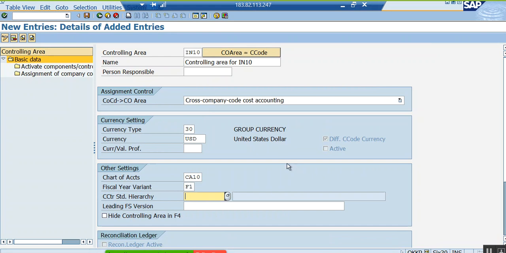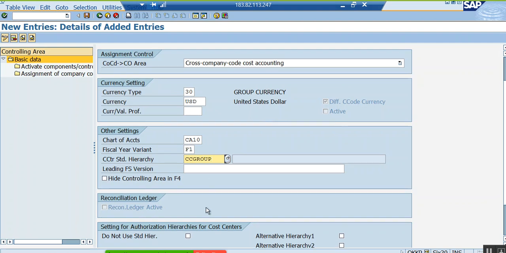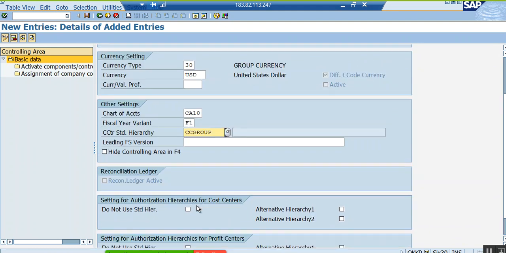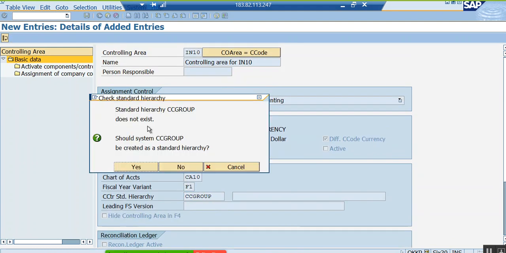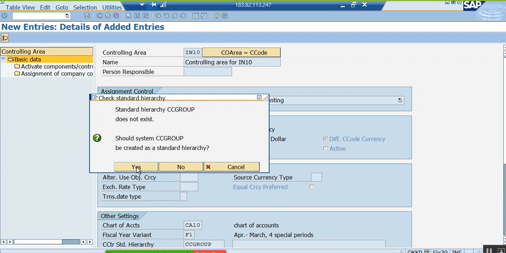And then the cost center standard hierarchy, not yet created. Here itself we can create. I'm putting a CC cost center group. Standard hierarchy is not created, the system is saying it will be created. Yes, fine. And save it.